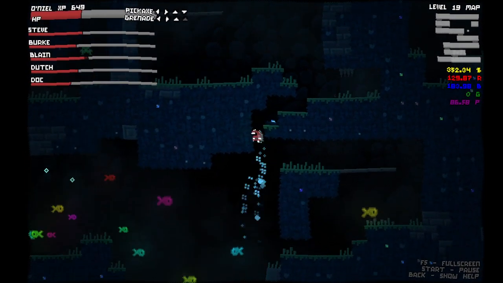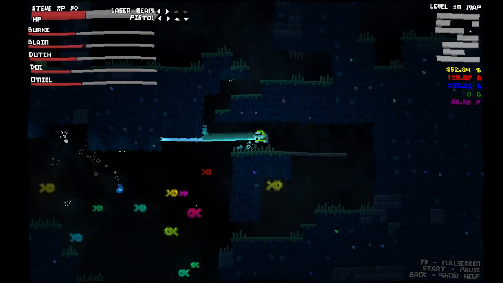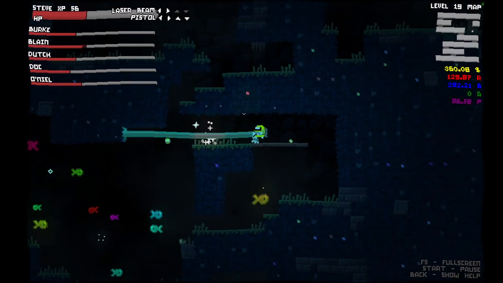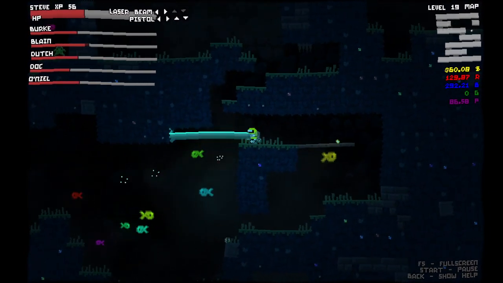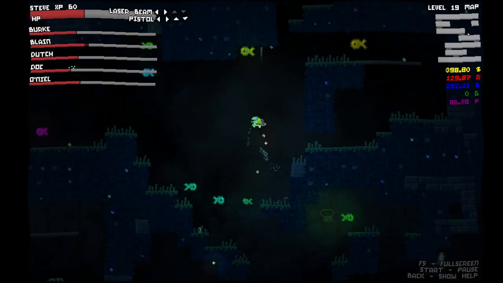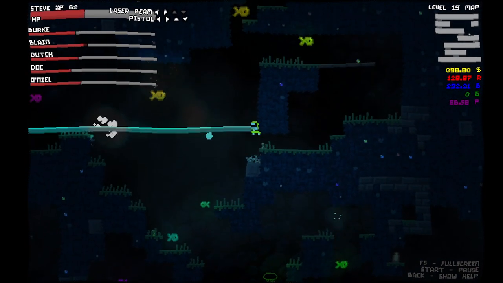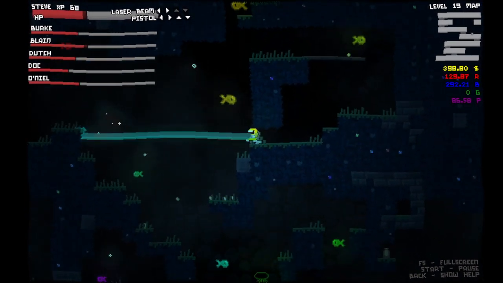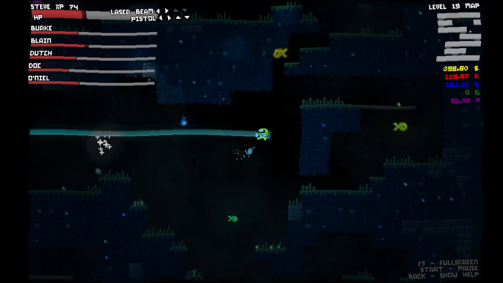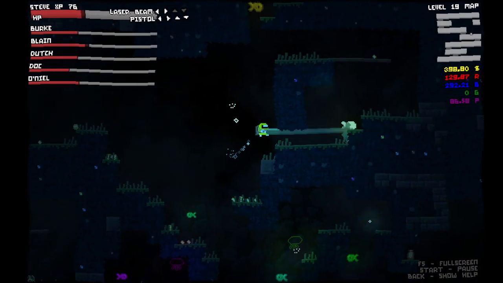Whoa, look at all those fish. Here, we'll use this guy. Oh my gosh. So this one cannot shoot down or up. But his secondary ability is the pistol, which can shoot up. Come on. Come on. I know if I kill enough fish, there's an achievement.